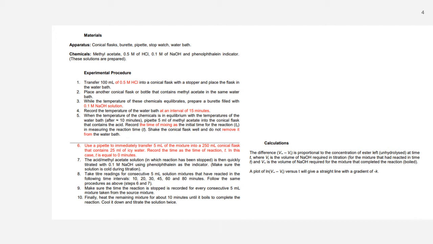So now you know that that reaction will give you alcohol and acid, right? Acetic acid and alcohol. So when you do the titration, you're actually titrating using base. So the amount of acid that is being produced increases as time goes on, so you can expect the amount of NaOH used also increases.